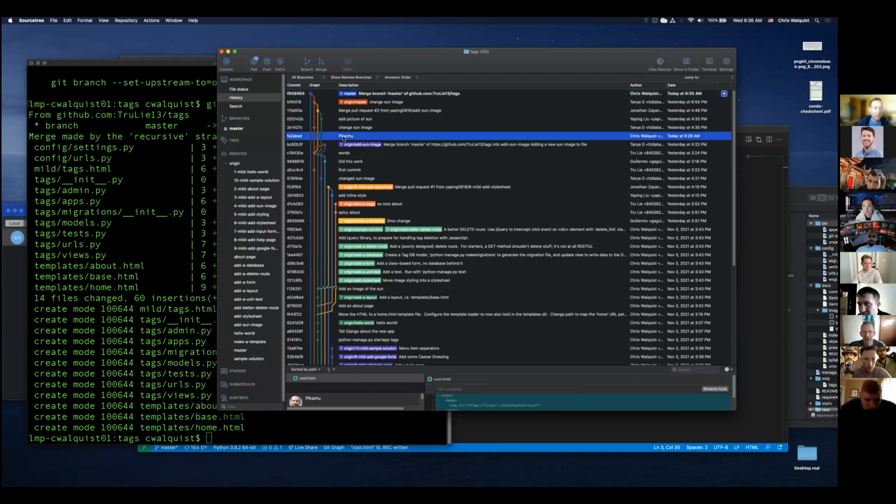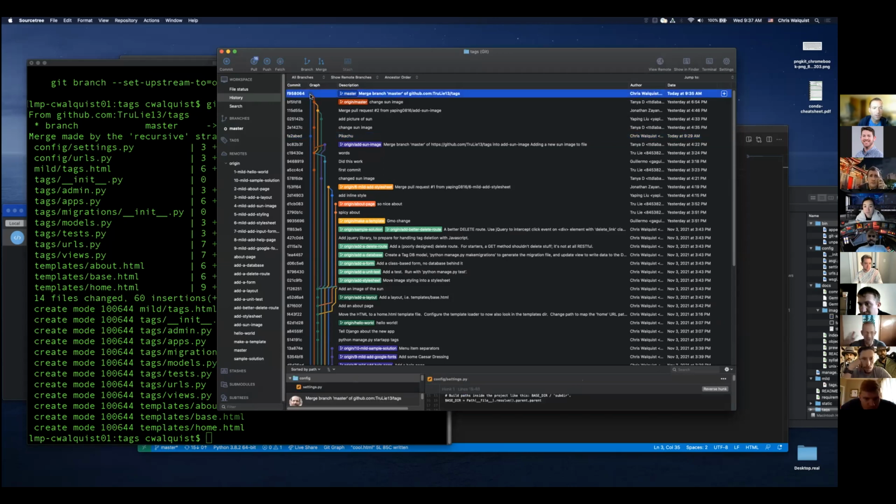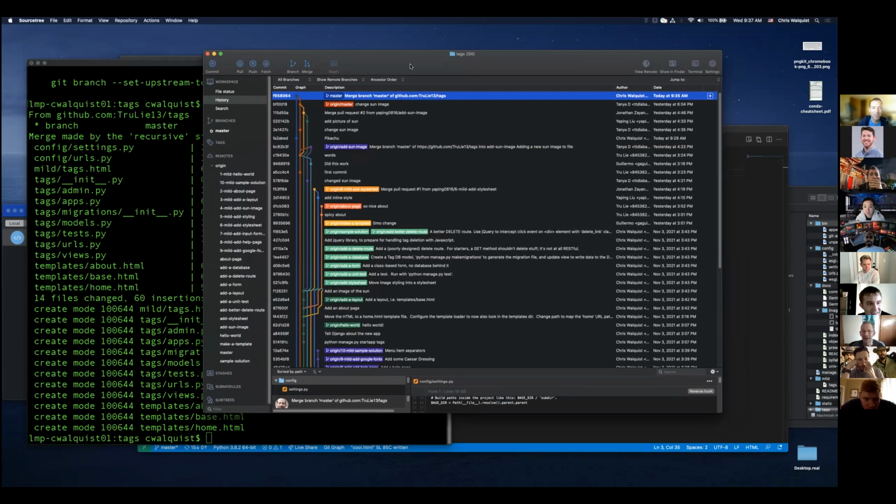Fortunately, my change was so far off the radar that it didn't even conflict, because it's so different than everything everybody else was doing. So you're not going to have that pleasant experience. You're going to have things in the same place in the code as what everyone else is doing, so you're going to get some merge conflicts.